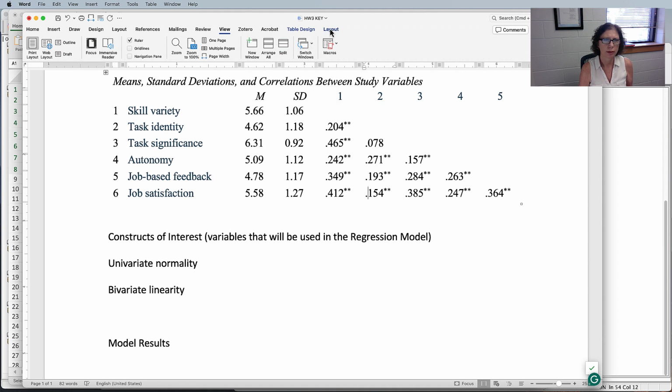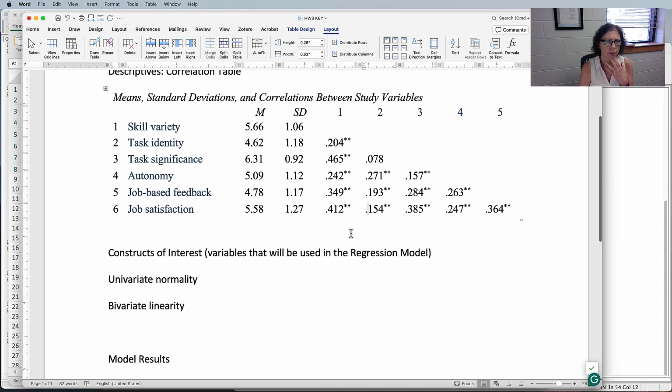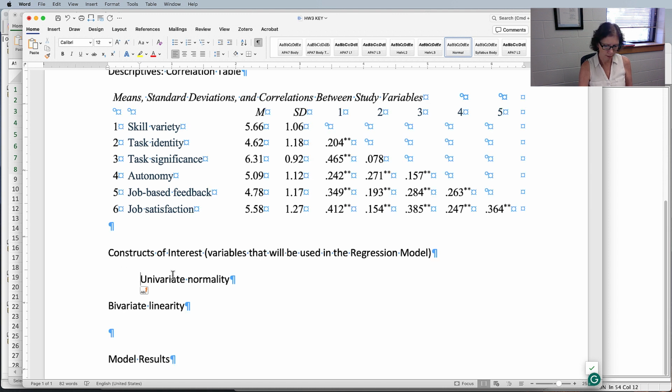So I'm going to Layout so I can work with this table. And what I'm going to do, you're familiar with a tab, like when you're just tabbing things over, right? And a tab looks like it's doing an indent. A tab looks like that arrow in non-printing characters. Sometimes Word will turn it to an indent for you because it thinks that that's what you want. But it's not what I was trying to show you.